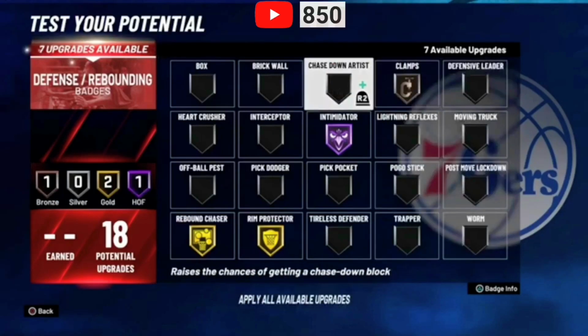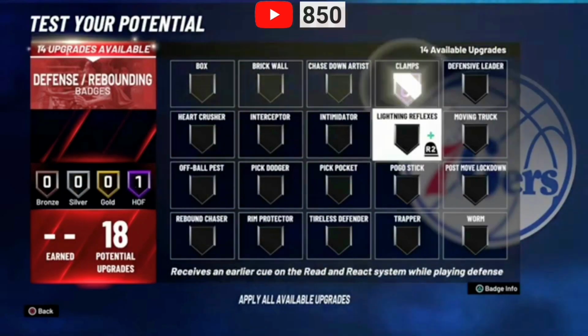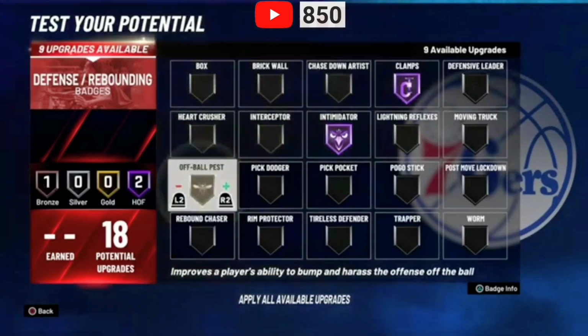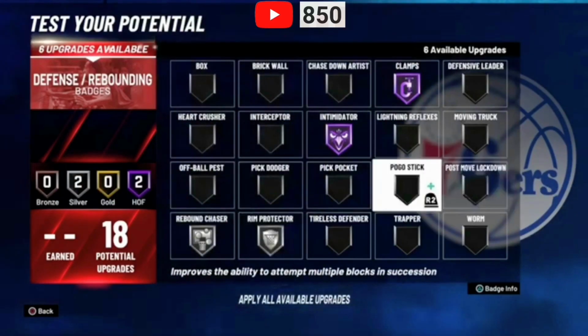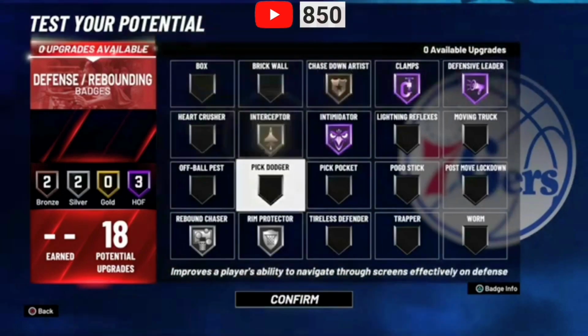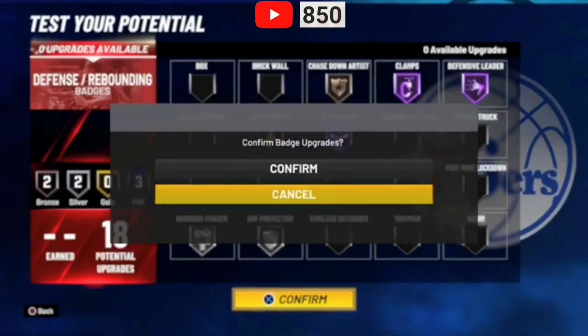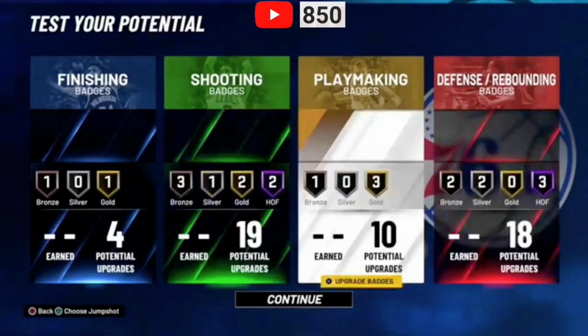But if you want to just do a little bit of all around for your badges on defense, I would go with like Hall of Fame clamps, Hall of Fame intimidator, silver rebound, silver rim protector, Hall of Fame defensive leader, bronze chase down, and bronze interceptor. So this is what I would go with if you want to go all around, but you have other options you can go with. And yeah, that's basically the end of the video.